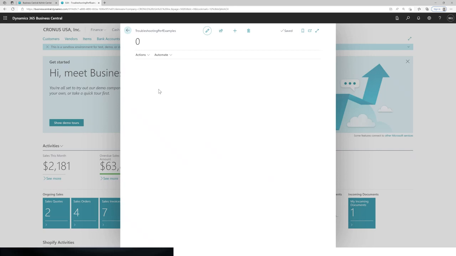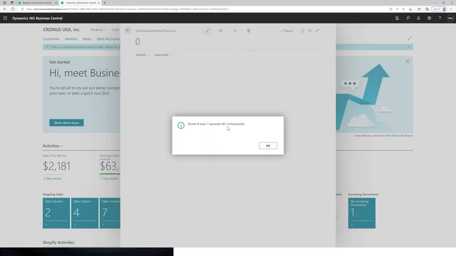So now I'm in Business Central, and I have installed my little PTE in this environment, and it allows me to demonstrate a number of performance problems and thereby also demonstrate how to troubleshoot them. So the first one is, let's say I have a very simple scenario of some AL code that runs slow. Let me run this. It should take approximately 7.3 seconds. And the question is, how do you deal with a situation like this where that's a bit too slow? How do you troubleshoot it?